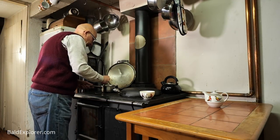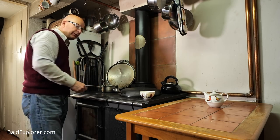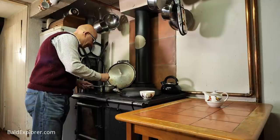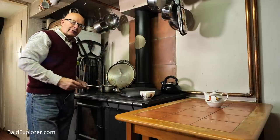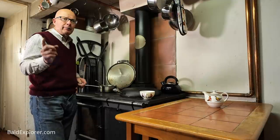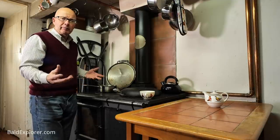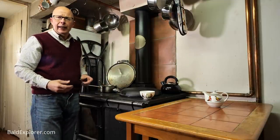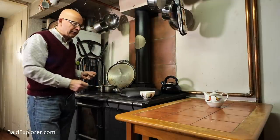Here we go. I've got some porridge on the go and I'm using some raw milk with my porridge here, which I got from Charlie's farm shop. So that would be nice. Just a little bit of porridge. I'm going to put my blueberries in the microwave, ping them up and then add them to the bowl and then just sit and munch that. It's going to be lovely.